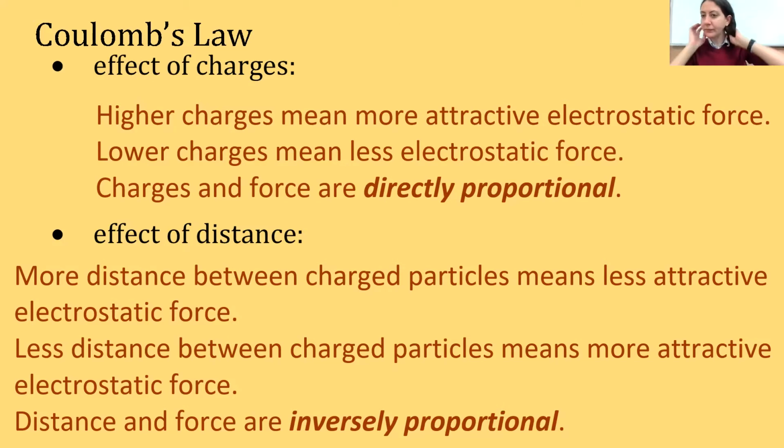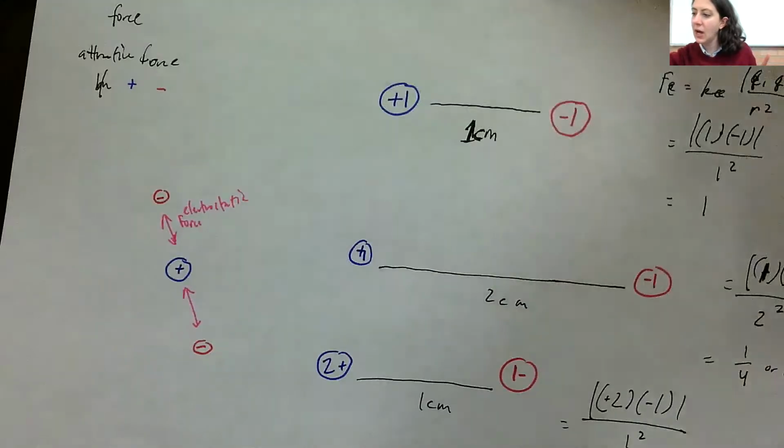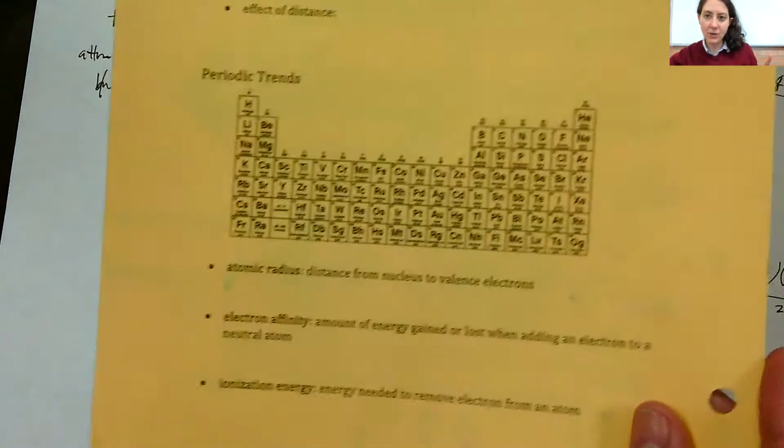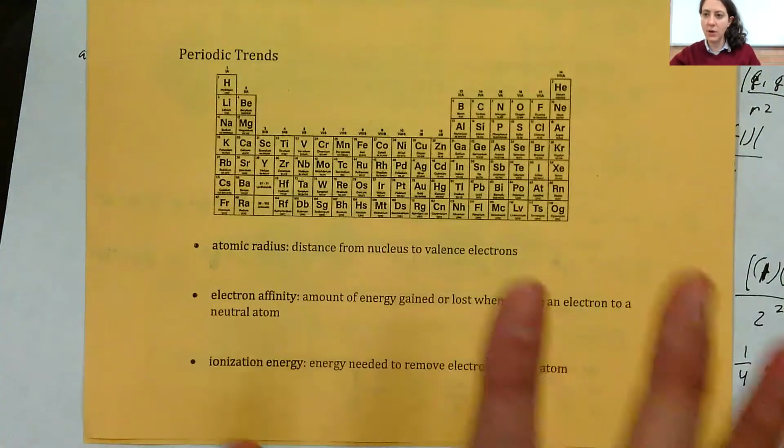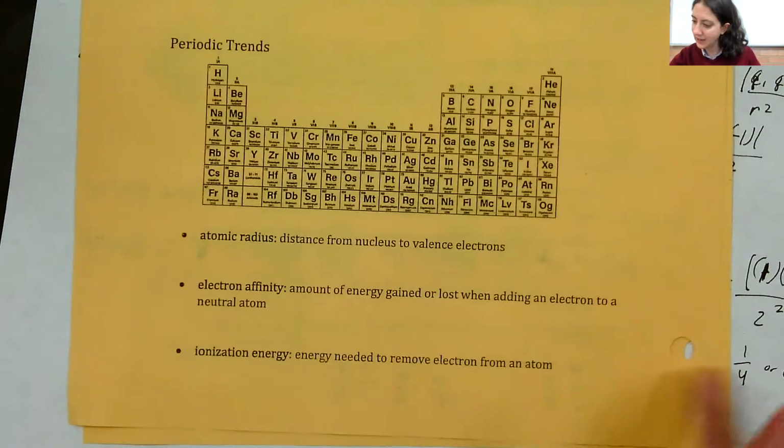Okay. So let's talk about this in terms of periodic trends. There are three different factors that we need to explore when it comes to periodic trends. And I'm going to show those to you right now. I'm just trying to decide how to do it. Yeah, I'm going to do it this way. We'll take a look at your notes. What you're going to have to be able to do is these are the three. We're going to write some stuff on the periodic table in just a second here.